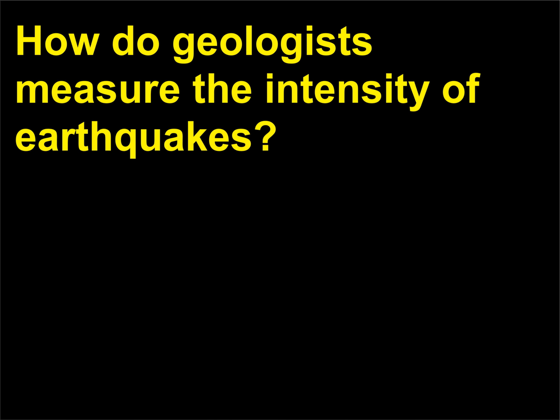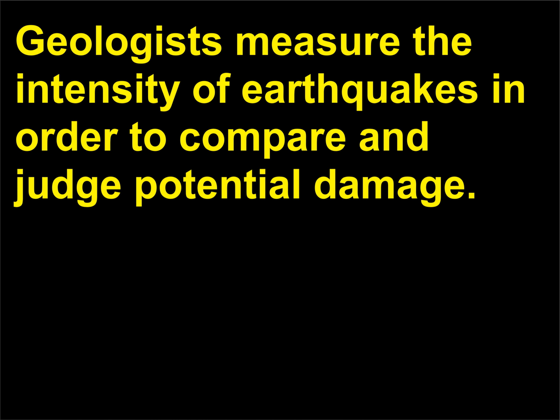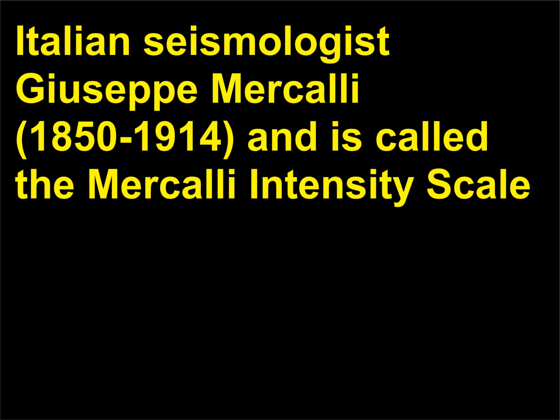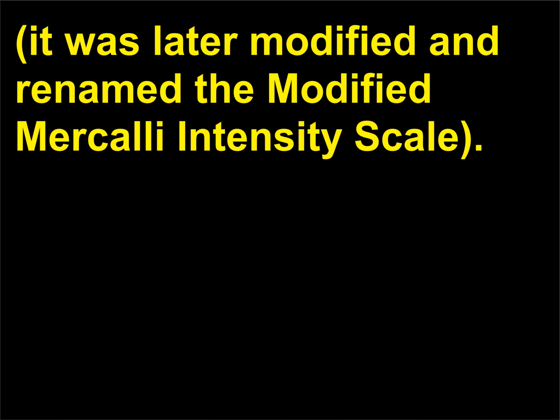How do geologists measure the intensity of earthquakes? Geologists measure the intensity of earthquakes in order to compare and judge potential damage. One of the first standard ways to measure intensity was developed in 1902 by Italian seismologist Giuseppe Mercalli, 1850 to 1914, and is called the Mercalli Intensity Scale. It was later modified and renamed the Modified Mercalli Intensity Scale.